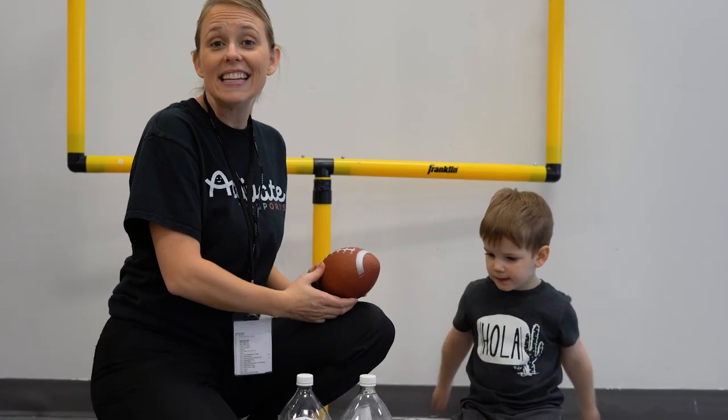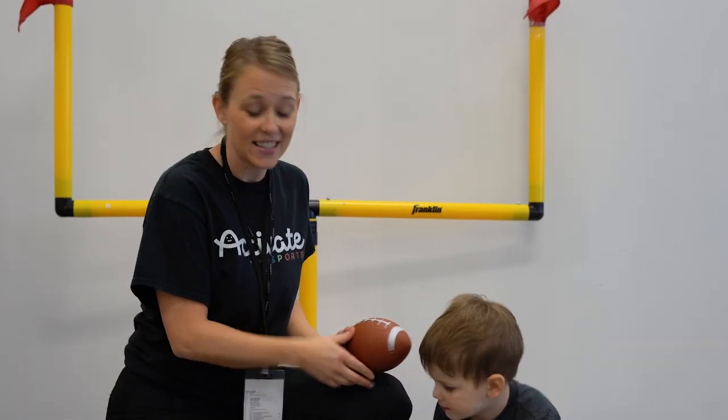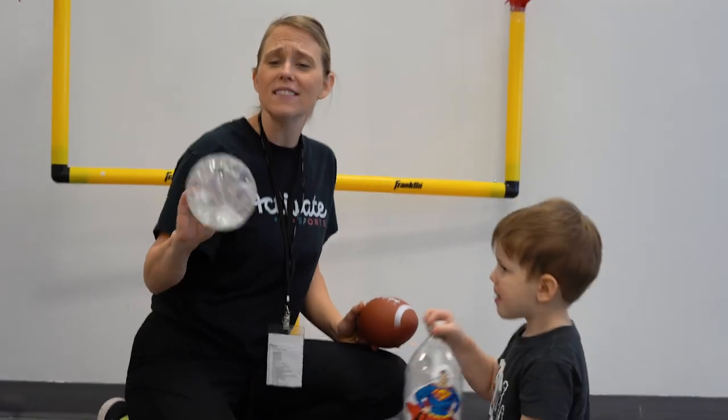Awesome. Oh, yeah. It's always fun to get kids to throw the ball to something so that they can hit it and knock it over. Something like a homemade target is always fun.